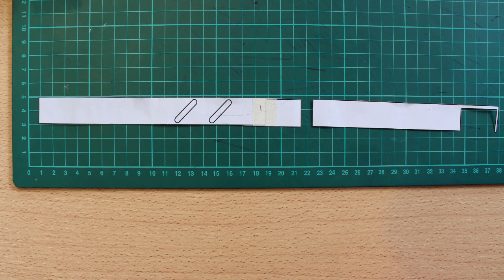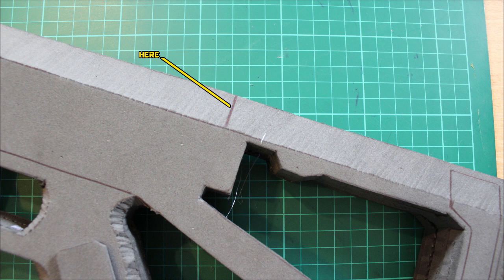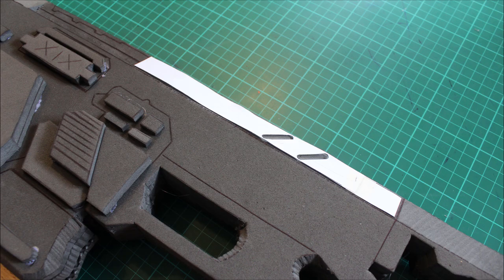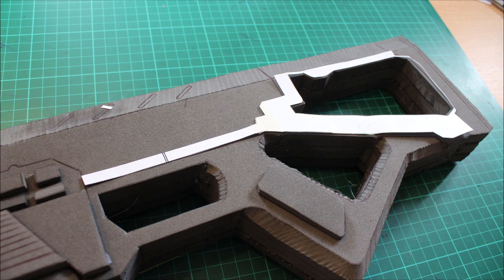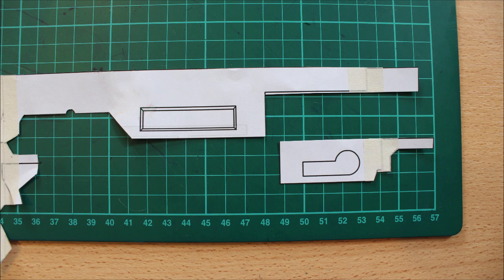We need to add the back section parts, but first we need to establish where everything will sit relative to itself. We'll cut apart the template, lay it onto the foam, and mark out the vertical line at the far right end of where the template stops. Follow that vertical line all the way down and it should meet this section here, separating the gun into two sections and breaking everything into a compartment look. Then cut out the template like we did at the front and transfer those two horizontal diagonal circle lines in, so they're marked. We'll then cut out the template and mark in these additional sections.